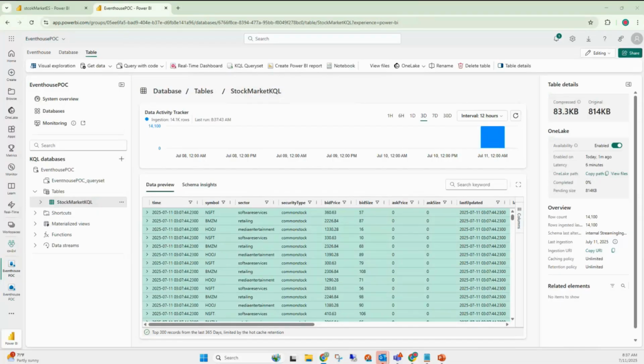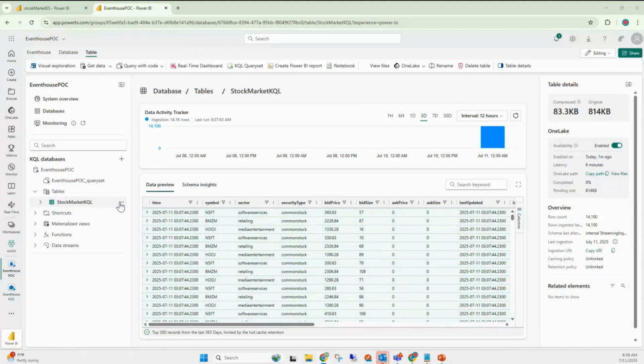And then in case if the data becomes available in the OneLake, meaning, let me take one step back with this one. So with this OneLake availability functionality, what we are basically doing is we are creating a logical copy of this KQL database that is present within this event house.